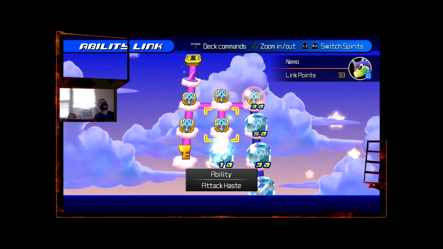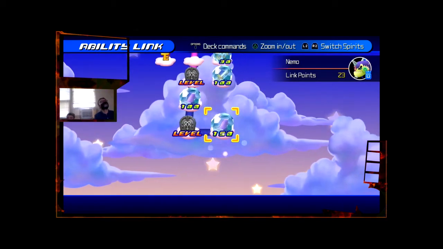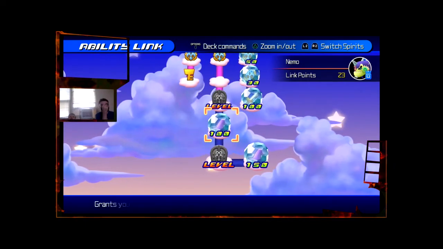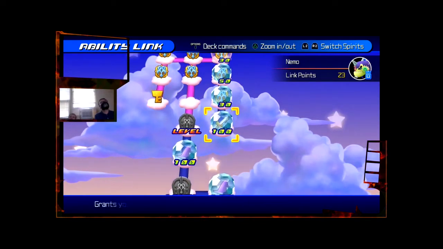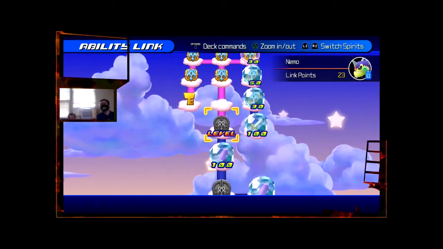Getting attack haste at least. Secret. That's a secret. Two things. A zero gravara. A zero gravaga. I don't care. Yeah, don't care until you get the zero gravaza. The za is the best. That's ga. Okay. If it has a za, it's the best.